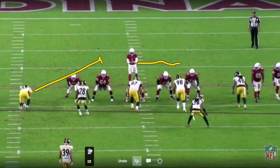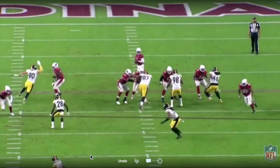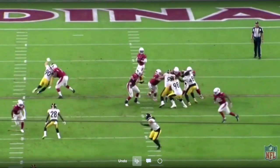I think that's one of the things people talk about, getting the quarterback to move off of his point. Good quarterbacks are going to try and find a way to sit in their point, kind of move in the pocket. If they're moving up, they're trying to stay in that point. So here, with all of massive humanity up here, you would assume that he would try and step up in here where there would be some space so he can keep his feet planted and move.